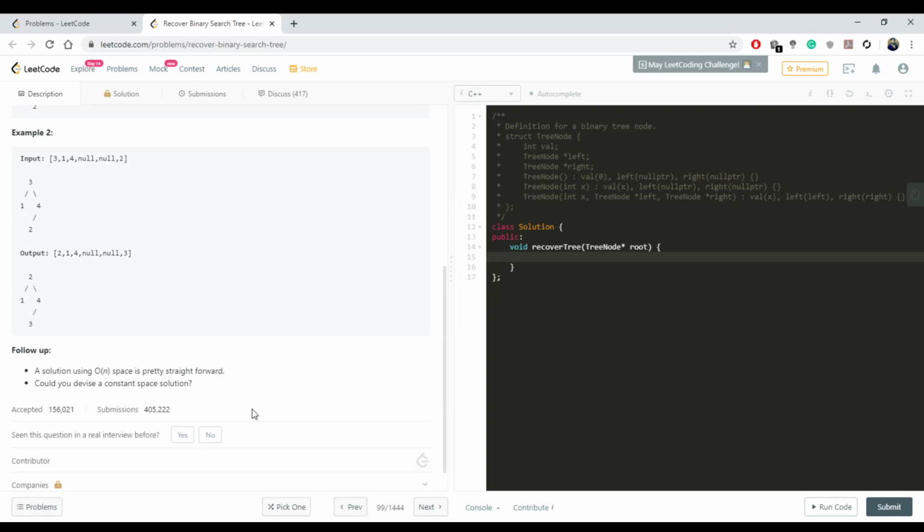So, oh, so you can't change the structure, right?